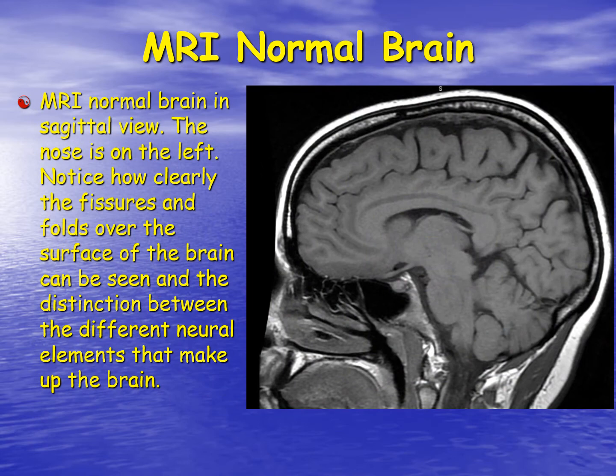So here is a normal MRI of a person's brain, and this is done in a sagittal section. So just to get you oriented here, this is actually the tongue. There's a tooth right there. This is the nasal passages, and it's pretty much right on the midline, so we actually see the vomer in there. The bone is still visible, but the nice thing about MRI is it gives us much greater detail of the soft tissue. Here you can actually see the gray matter of the cortex, the white matter here of the corpus callosum and the brainstem. You can actually see the pons right there.